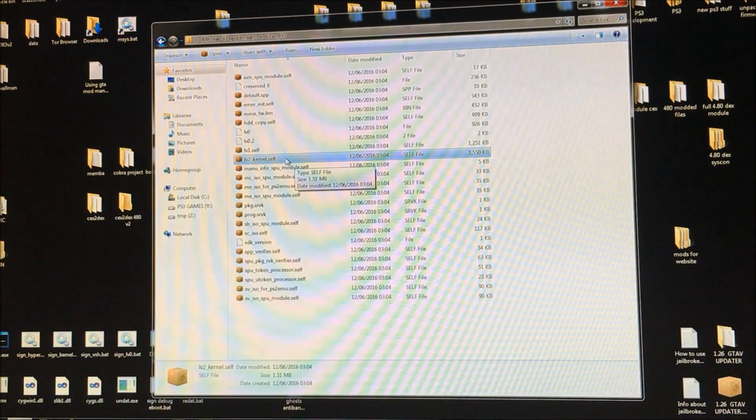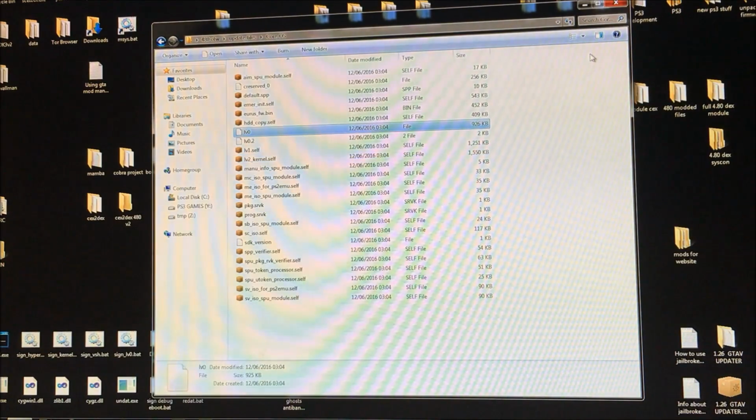Now, obviously, they're going to have learned from their mistakes, and they're going to be doing the same thing with PS4. So I mean, someone might come with a mod chip, or they may come with some sort of hack for it. But to be honest, I can't really see people decrypting and re-signing files for PS4. I don't really think it's going to happen. But you never know. So that's why you can't jailbreak a Super Slim or a 3000 model.